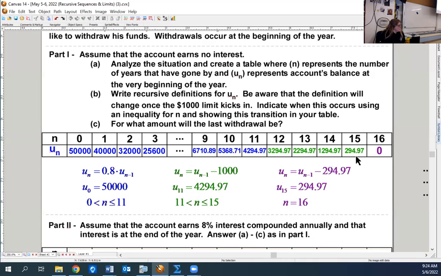Yes. So we would always have like two of these would just be the same, like in the range. So it's like 0 to 11 and then 11 to 15. Yeah, I mean, so basically up to, including the 11th year, you would use the 20%. And anytime after the 11th year, since these are only occurring once a year, you could write 12 because it's not occurring in the middle of the year. But technically 11 years in one day, it would no longer be better for you to take the 20%.